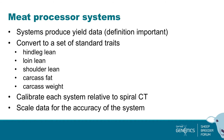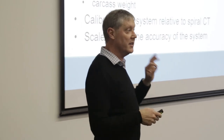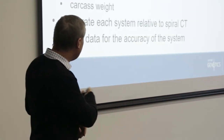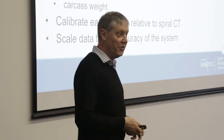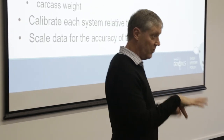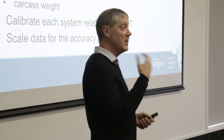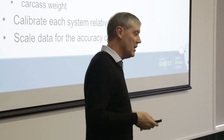We already do this for CT and via scan. The traits will be: weight of meat in the hind leg, loin, and shoulder; weight of fat in the total carcass; and carcass weight. We need to limit the number of traits because this module is one of the biggest in SIL and the computer has to be able to solve it. We need to calibrate each system relative to our carcass CT — our most accurate measure — and then scale for accuracy. Accuracies are confidential; SIL knows what they are for all systems but that information has been provided in confidence and will be treated appropriately.